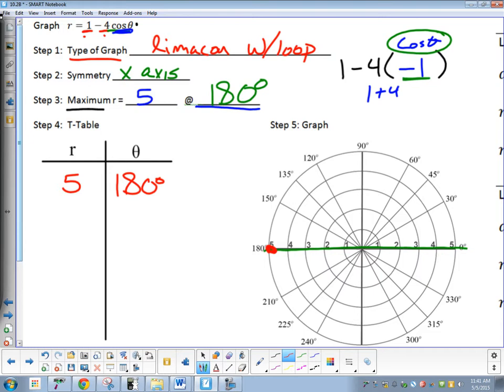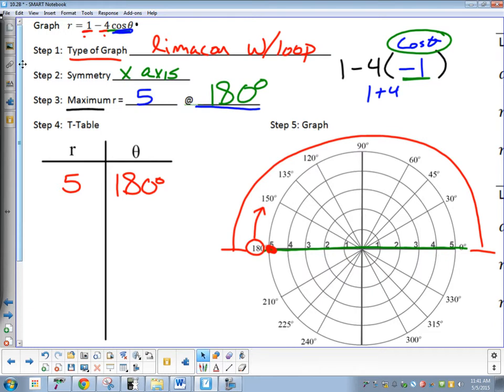Okay? I only need to know, do I need to know a side, like the left or the right, or do I need to know the top or the bottom? The top or the bottom, because we said this is an alligator graph, we're going to fold it over. So I'm going to figure out what these numbers are, and then I'm going to fold them down. Okay? So I'm right here at 180 right now. I'm going to work my way around, plugging in the numbers, until I go all the way back to 0. So we're doing the same thing we did earlier. We're plugging into that equation, 1 minus 4 times something.